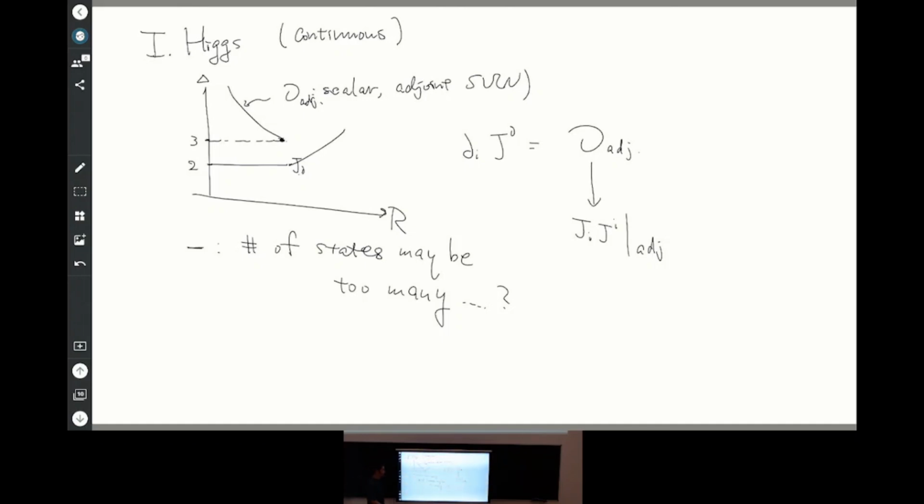Too many means that for each J^i, the number of J^i is the same as the number of currents in the conserved current. So basically, you have as many massive states as the number of gluons, the degrees of freedom that you had in the deconfined phase. It's just that they all become massive. That sounds like too many states in the confining phase. Like too many glueballs would be degenerate? Right, too many glueballs.